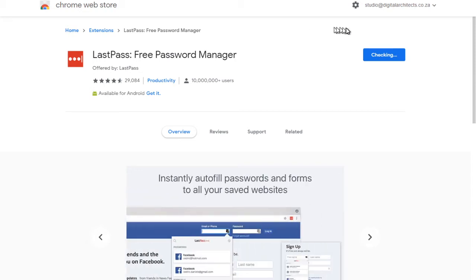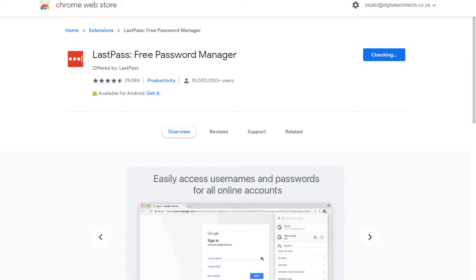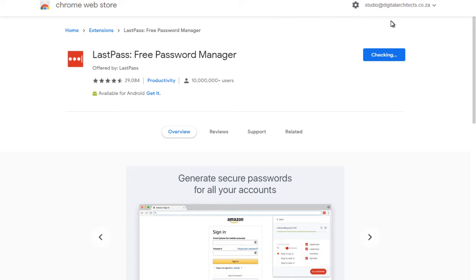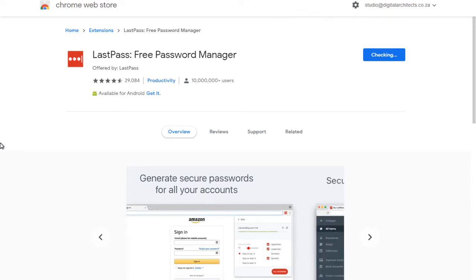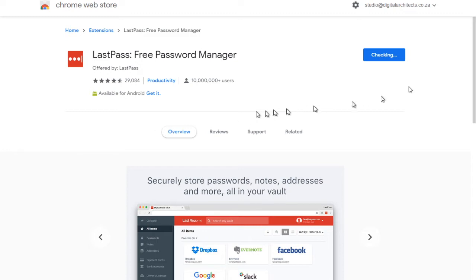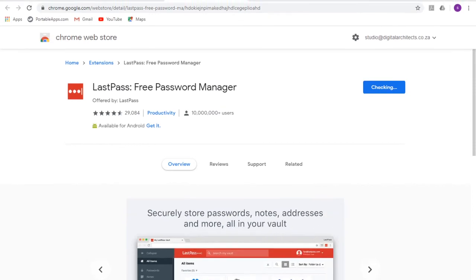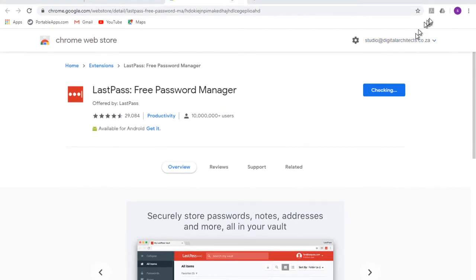It's going to go and check a couple of things, and you'll see I've got other extensions loaded in here, which are Acrobat and OneDrive, up here in the top section of the display. Let me move this display in a little bit so that you can see what I'm showing you at the top here. So at the top we've got OneDrive and Acrobat. We've got these two that are there.